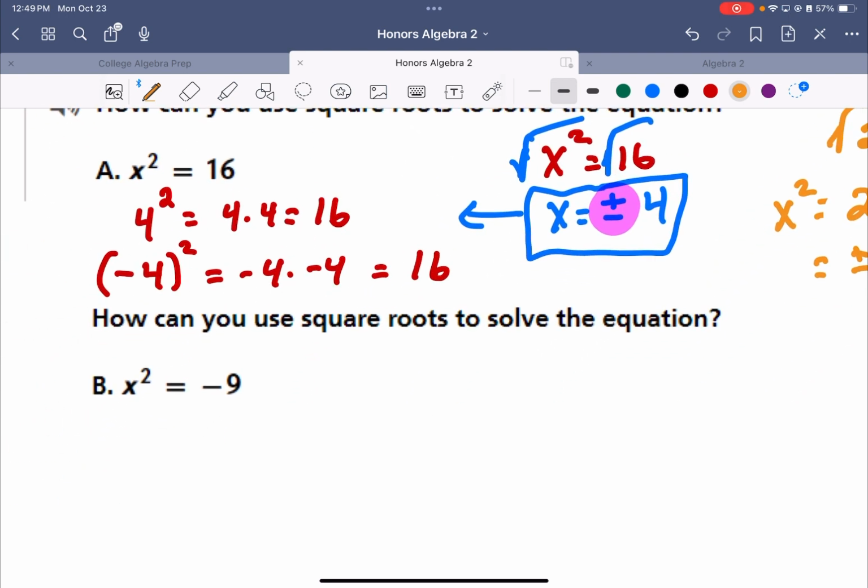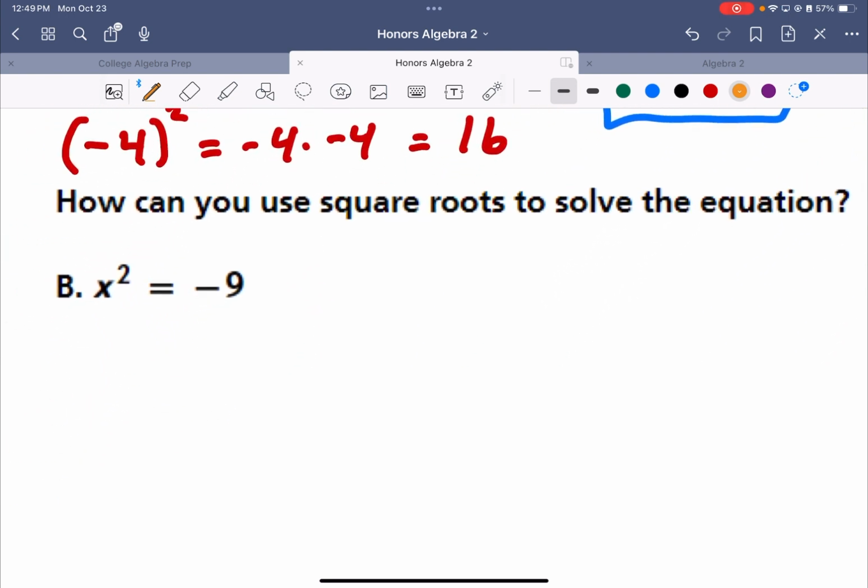Okay? So then that leads us to something that you haven't been able to ever do. Say, what if I have x squared is equal to negative 9? Logically, I need two numbers that are the same that multiply to be negative 9, and we don't have those. I can't say this is 3 times negative 3 because that's not what squaring something means. Squaring something means that you have to take it times itself. So logically expressing it, like we did that first one, you really can't do.